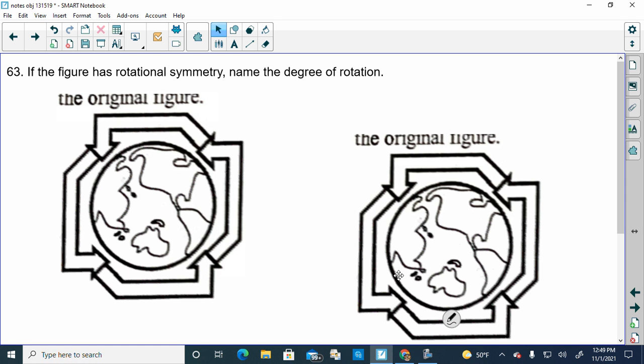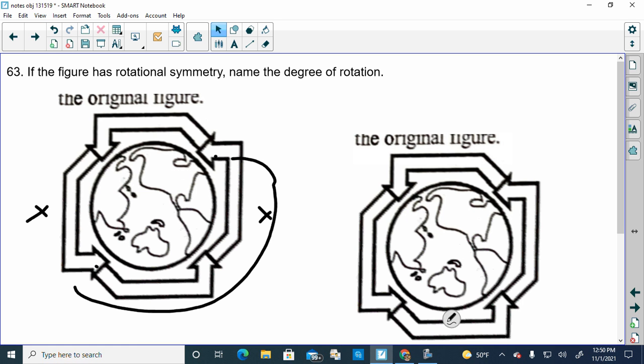Why? Because of the continents. The arrows are fine. If I didn't have the planet, like those shapes that are in there, the continents, I could actually rotate it and it would look like the original. At least 180. I think when I put these in here, I might have stretched it this way, but at least this side and this side are the same length. So when I rotate this arrow that's right here, if I were to rotate it this way, it would wind up right there. So at least it has 180. It probably was a 90, 180, because I stretched it to fit to get that other one on there.